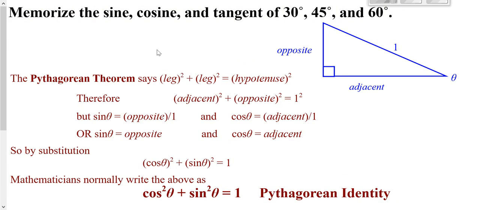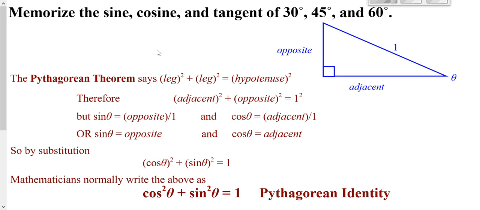On the last two slides, we dealt with the sine, cosine, tangent, plus its reciprocals, but the sine, cosine, and tangent of 30, 45, and 60. You need to have those memorized. So you need to know each one of these 3 trig functions for each one of these 3 angles.